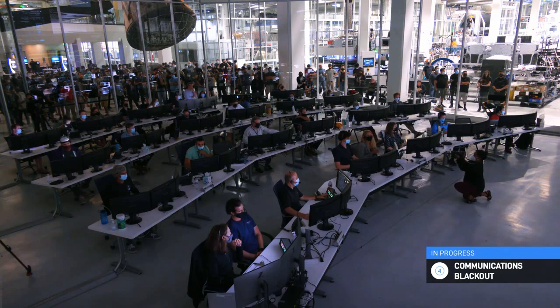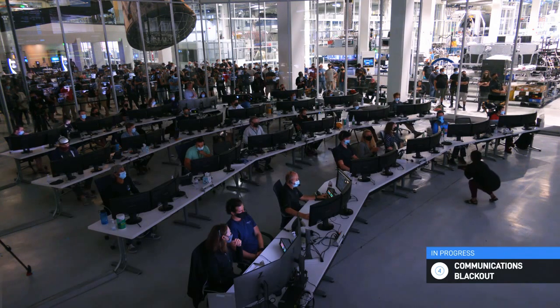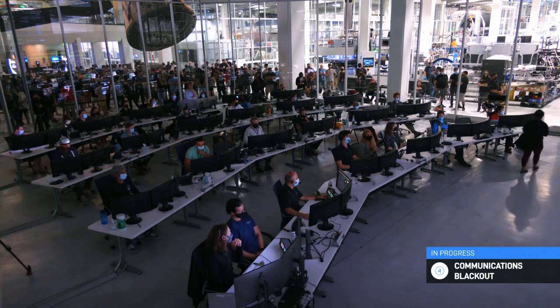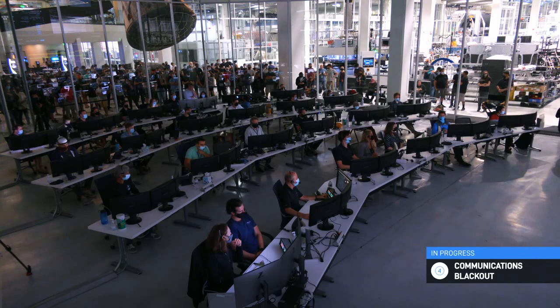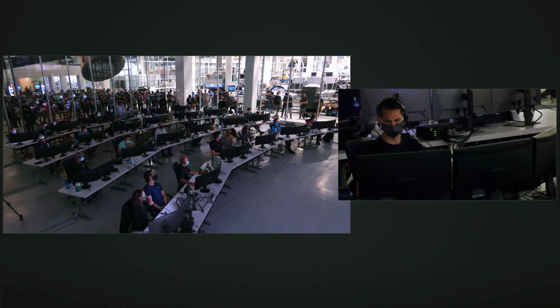So yeah, Dragon is, again, flying itself. Even the chutes that I had just mentioned, there are sensors on Dragon that detect altitude and pressure, and they will determine when to fire those parachutes. Pretty much everything on Dragon is autonomous, and again, it's steering itself. It's taking the Inspiration4 crew where they need to go for their targeted splashdown.